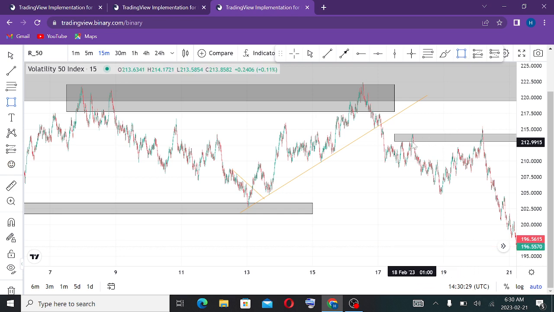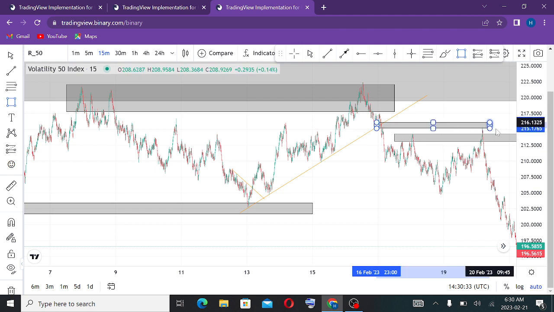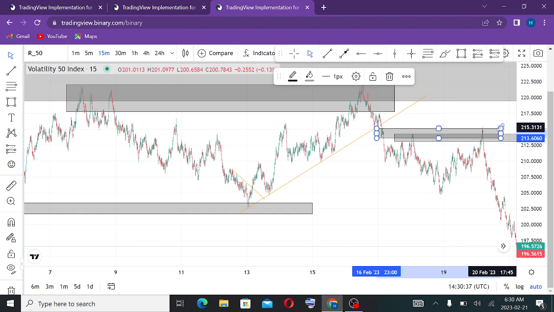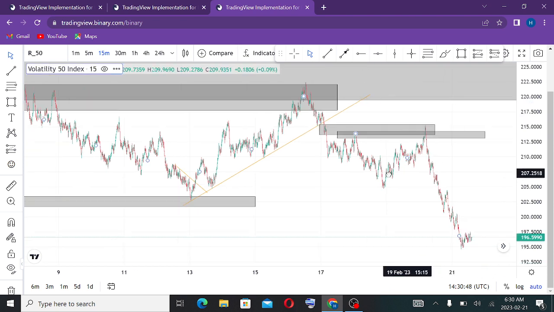And then we still saw a double top here. So if you want to trade off double top, I will mark that out. If you want to trade off the base, I say all of these are confluences we see in order to make a nice entry. So now that is for that.